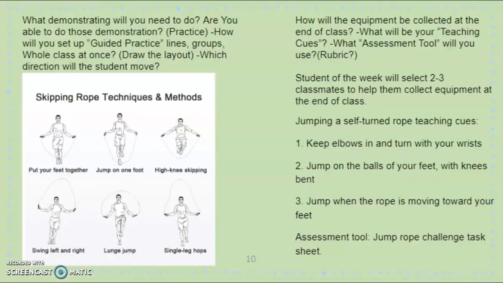And then this is a demonstration of skipping rope techniques and methods. This is just a visual for students to have, like putting your feet together, jumping on one foot, high knees. Although we aren't going to be doing skipping rope in this activity, this is just giving the formation demonstration and visual for students to understand.